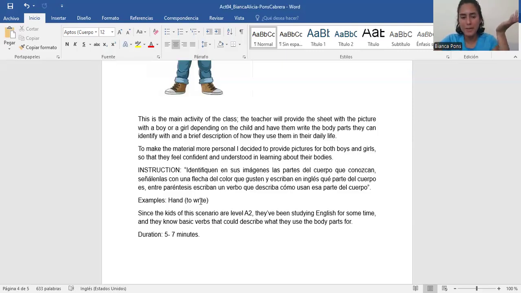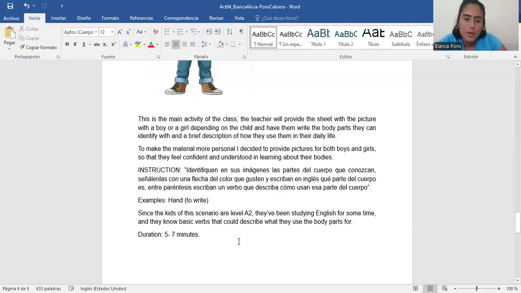And of course, I'm going to give them an example to go with that. So I'll have my very own picture, and I'll show them how I draw an arrow to the hand, and I wrote in parentheses the activity that I relate to it. So they'll have that as an example if they didn't catch the instruction, because it is really important to take into account that there are kids that might have a little trouble catching instructions. So giving them an example is also good, because as I told you, I am the model of the class.